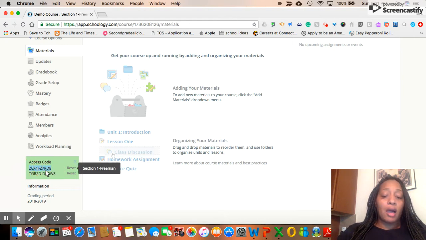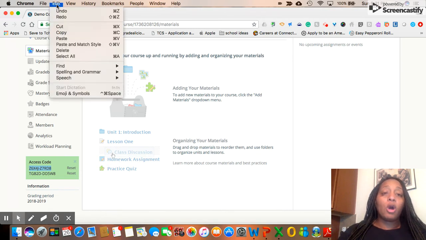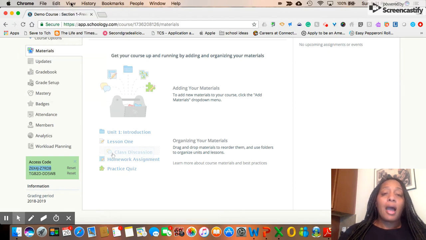Okay, so I'm going to copy and I'm going to paste that only because when we go to set up our student account, our demo student account in just a moment, I'm going to need that access code. So what I would suggest is writing the access code on your board. So as your students are setting up their student accounts, they have access to the access code for your particular course.